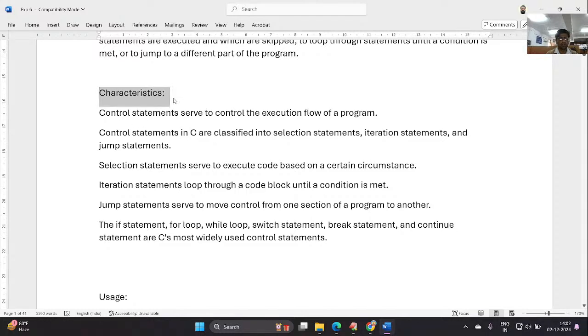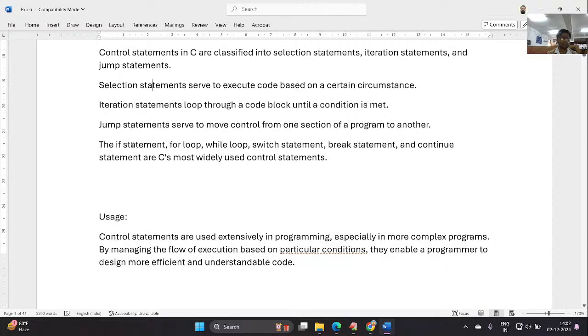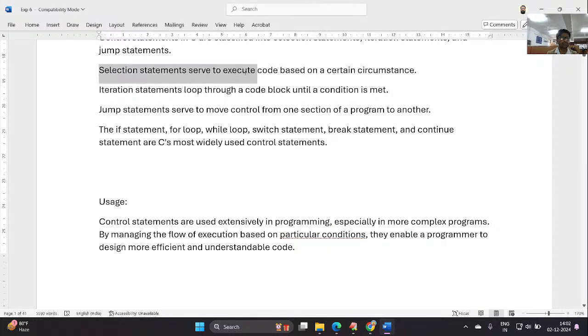So what are the characteristics of control statements? Control statements serve to control the execution of a program. Control statements in C are classified into selection, iteration, and jump statements. Selection statements execute the code based on a certain condition.